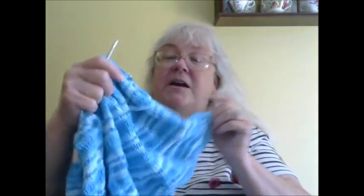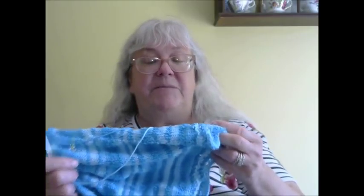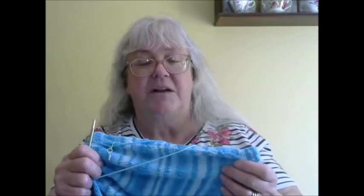Hopefully, with the surgery that I'm having done with my knee, I'm going to be off work starting today, which is 2 days ago for you guys. I'm going to be off for a month while I go through recovery, mainly because climbing in and out of a truck that's got a 2-foot step up with knee surgery, I don't want to re-damage anything until it's really healed before I go climbing in and out again. So I'm off for a month. I'm hoping I can get a lot of crafting done during that time.